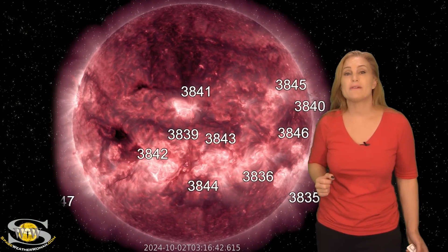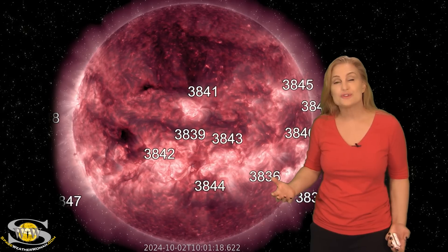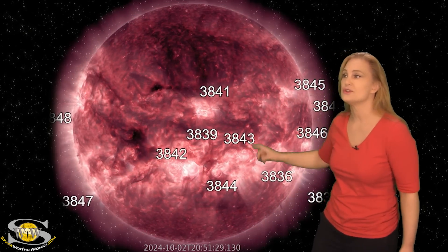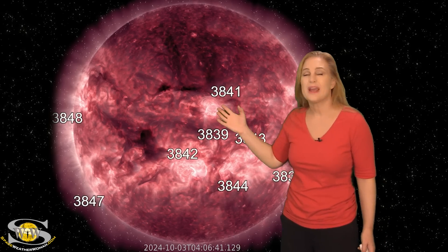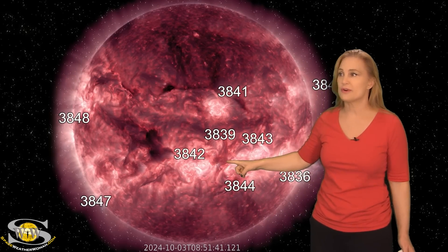Just as I was getting ready to post my forecast, the sun fires again. This time it fires three different solar storms in the last 24 hours, and they're not all from region 3842. The first one is from region 3841 — you can watch the slow poof right there, a very slow-moving and narrow Earth-directed solar storm. The next one is from region 3848, where you can watch the filament erupt and lift off to the east of Earth. But then region 3842 fires the largest X-class flare of this solar cycle.